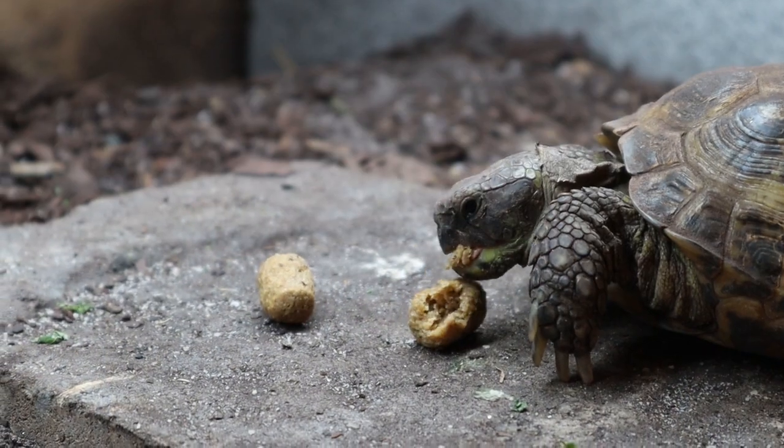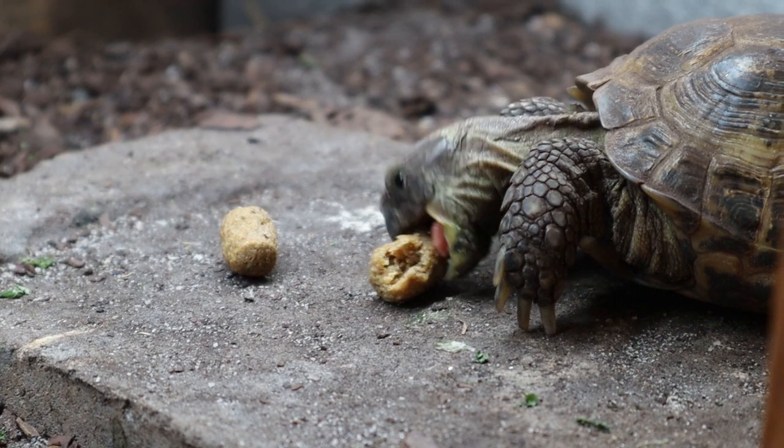So this is my stance: Russian tortoises are the best beginner pet reptile you can start with out there. The only caveat is if you have no passion for them — don't get a Russian tortoise. That's the most important thing in getting a reptile. You want to have passion for that species or you're not going to keep them right. That's a lesson I've learned and I think a lesson all of us who keep reptiles have learned.